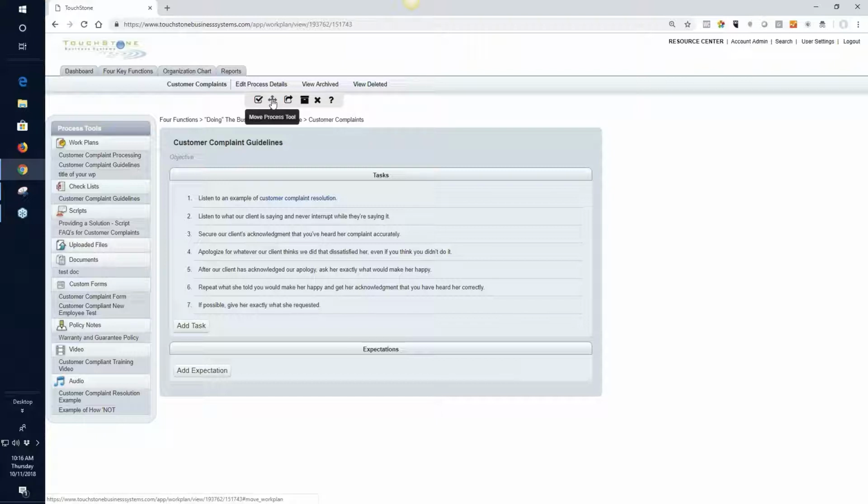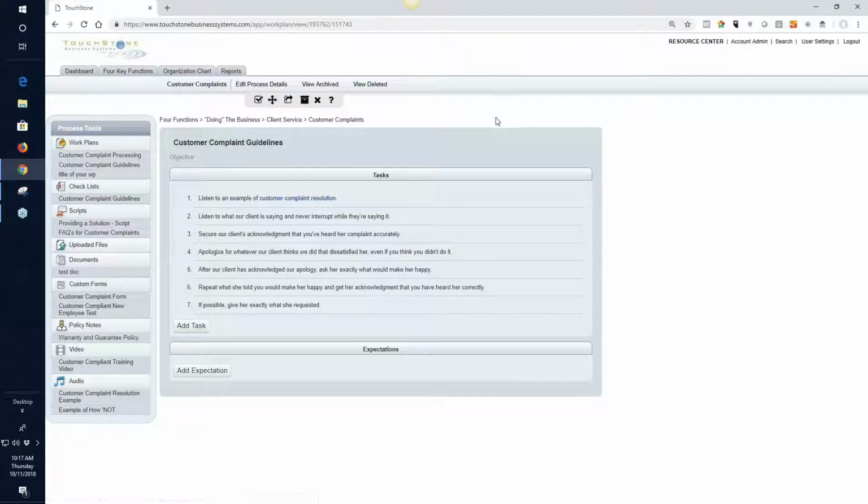This icon will allow you to move a process tool from one process to another. You want to use this when you maybe built two processes and then you decide you want to combine them. That's a reason people would use this tool. So I could take this checklist out of this process and move it into another. Sometimes the opposite is true. You've built a process and you've got a lot of stuff going inside of it, and then you decide to break it apart. So you could add another process title and then move some tools from that one process to another.